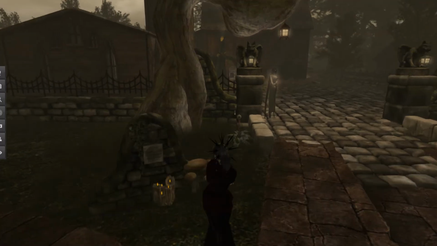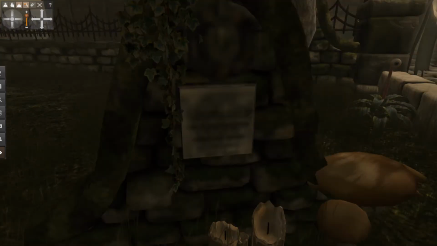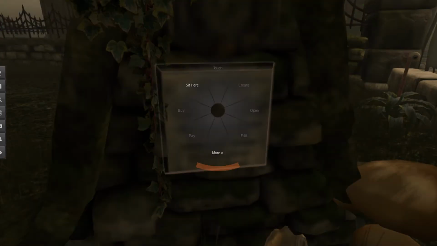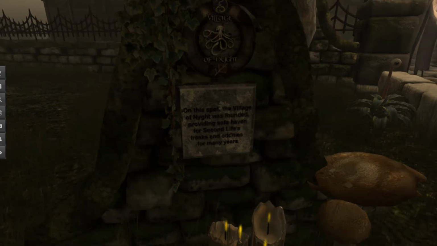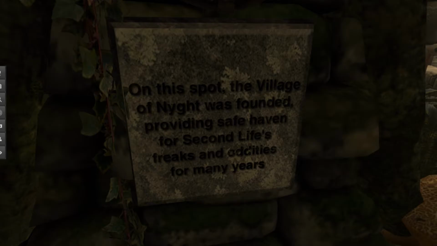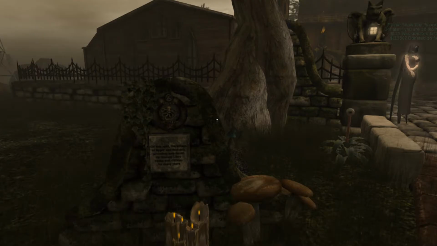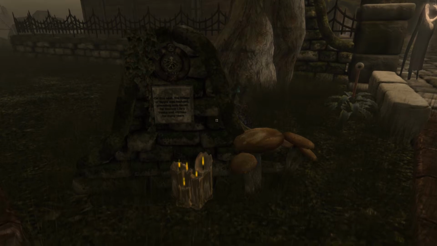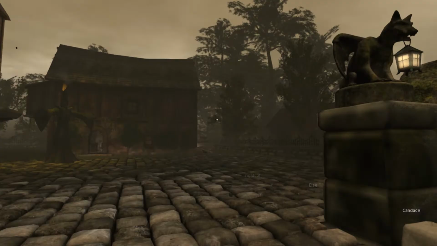And we got some sort of gravestone here. Let's take a look. On this spot, the village of Night was founded, providing a safe haven for Second Life's freaks and oddities for many years. Okay, Village of Night, actually, I remember that one. I guess Village of Night must be gone now, but I remember that one, I think, being the one that used to be the place where you go to listen to old radio broadcasters, things like that. So maybe Village of Night ended up merging into Village of Dunwich here, maybe.